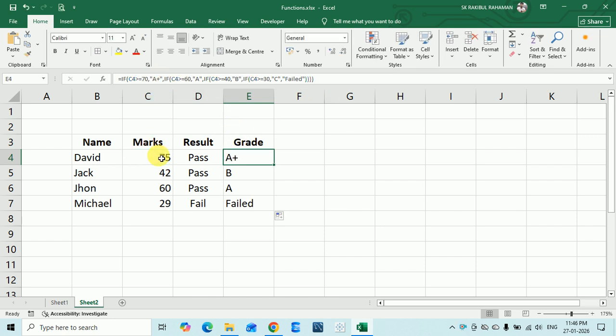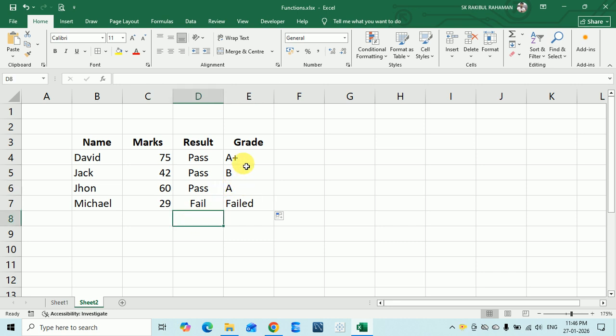Greater than 40 but less than 60 gives B. And this is 60, the condition is fulfilled, greater than 60 and below 70, that is why you get A. And this is Michael, 29, it means he failed because he does not fulfill any condition. That is why fail. So we can use the IF function like this, and it will automatically give the result.